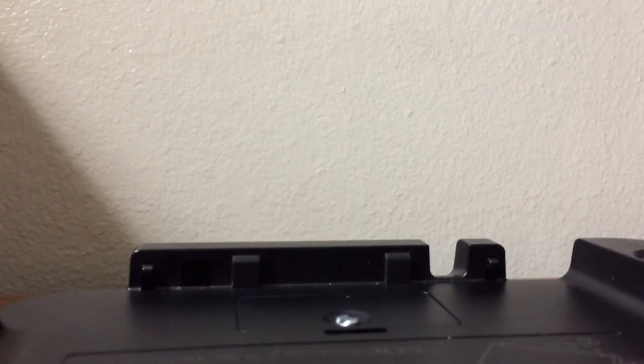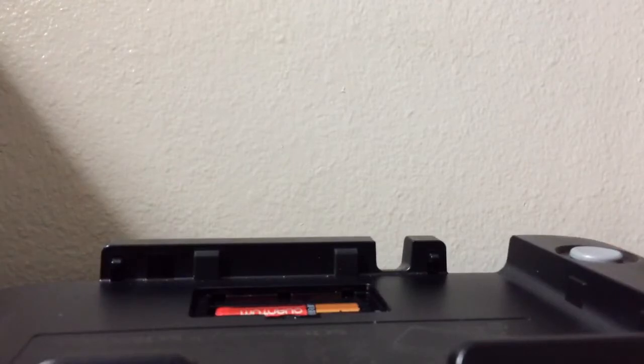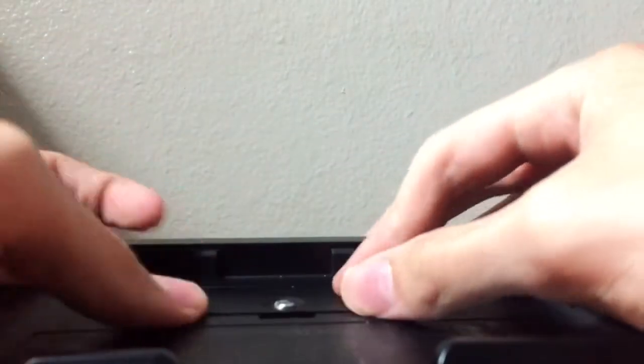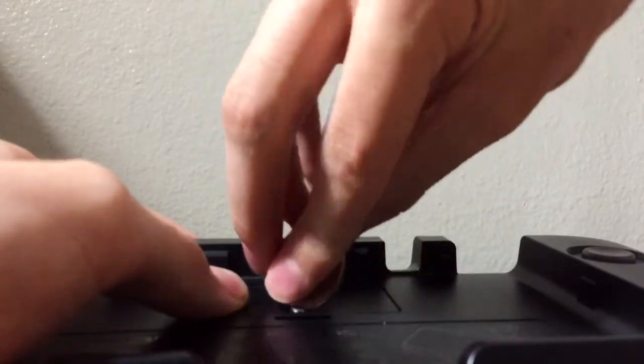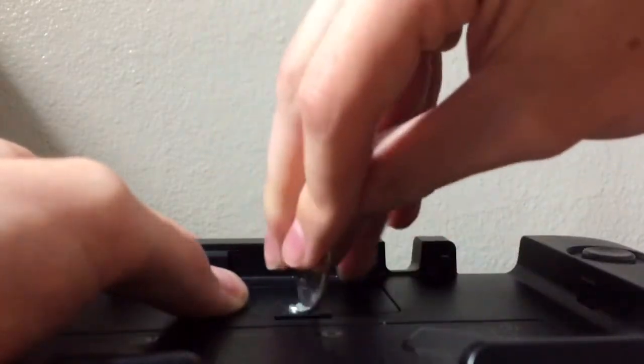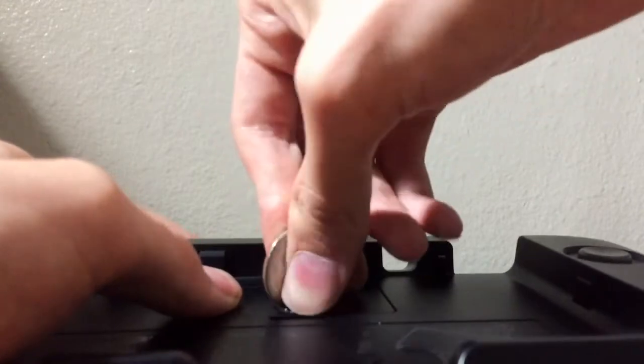Another con, I'll show you, is if you take this little screw out right here, it requires a AA battery, or not a AAA battery. And I honestly would have rather had it have its own little battery system that I'd plug in alongside, so I don't have to change batteries every couple of months, because that gets tedious after a while. Then I have to find where the batteries went, and then I have to do this, which takes a billion years. It's not that bad, but it's a minor annoyance.